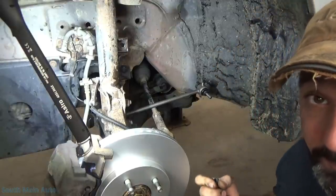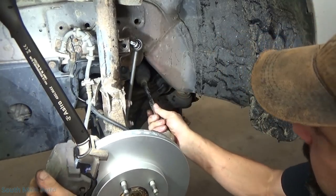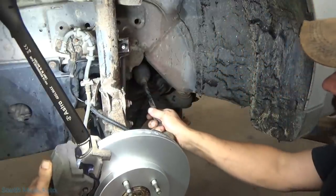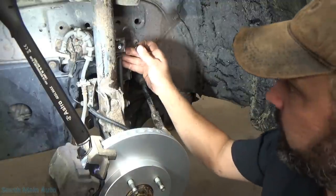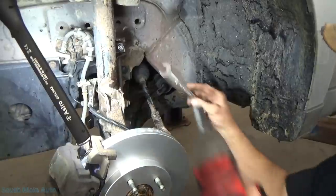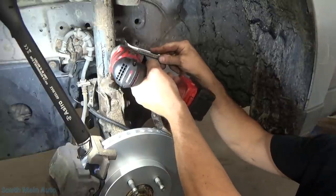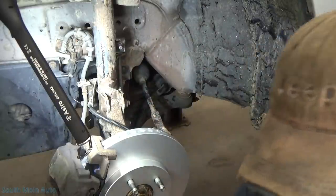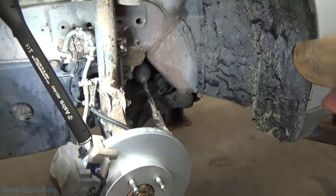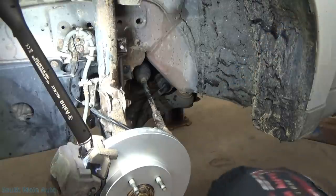So that side is done and in. Sometimes these aftermarket ones have a little longer studs, so you might have to turn the wheel a little bit to get them all up in there. We'll stick the new nut on and torque it to factory spec - two ugga-dugas with the impact, which is still rocking strong. Harbor Freight for the win. I'll go tighten down the other side.